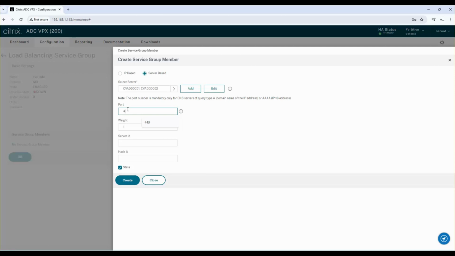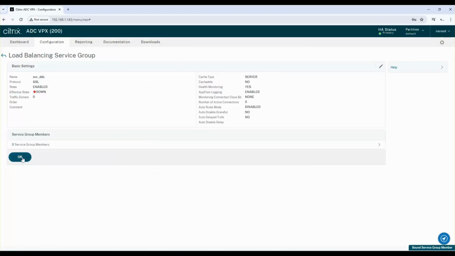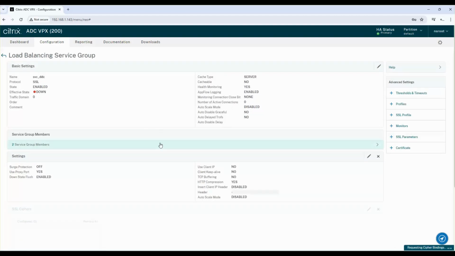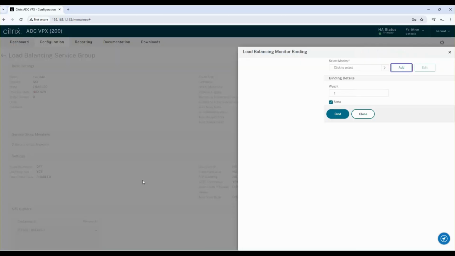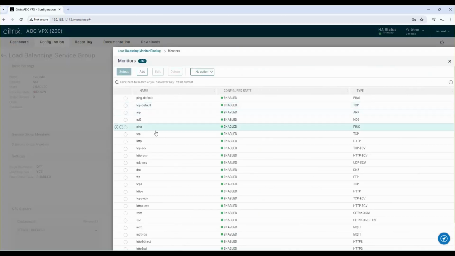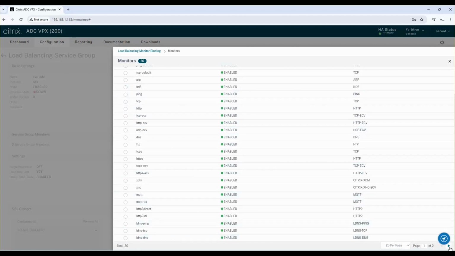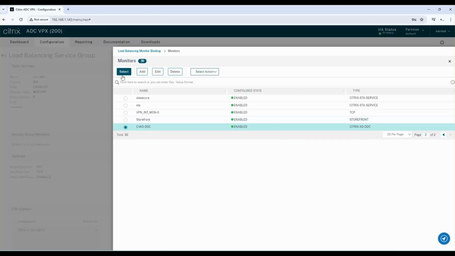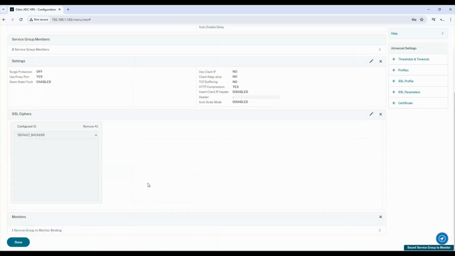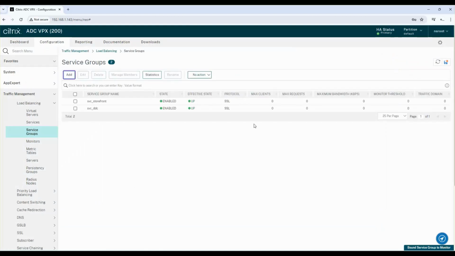In the port, I'll use 443, and I'll click on create. I'll click OK. And in the monitors, I will select the monitor that we have just created, which is CVAD DDC, and I'll bind it as well. And I click done. So you can see that the service group is up.